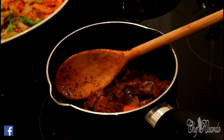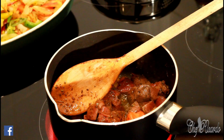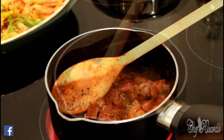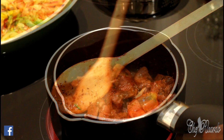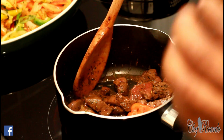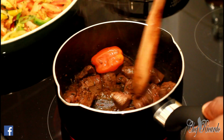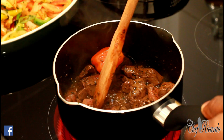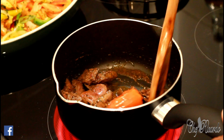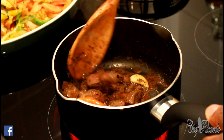Alright, so at the moment I'm just browning off the liver. And as I say, it doesn't take long to cook, guys, honestly. And they start to smell really nice. See? And we've got the scotch bonnet pepper and the garlic, which is going to bring in a lovely flavor to it.